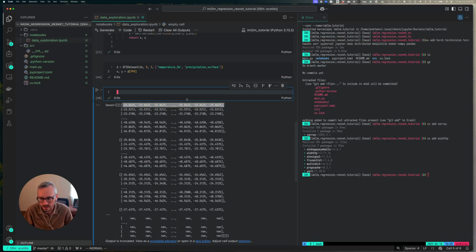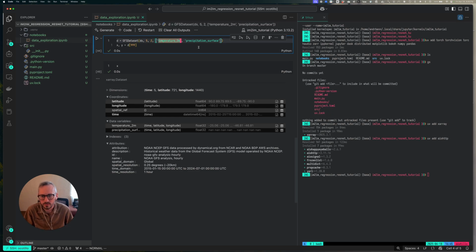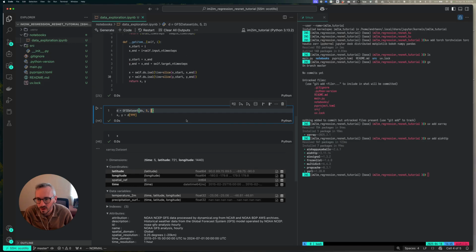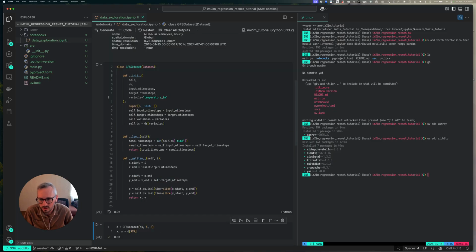Actually, what I was going to talk about is normalizing our data or standardizing it using a z-score type method. But let me just really quickly see. Oh, I guess precipitation's got maybe a different time extent or whatever. We're not going to be concerned with that because we're just doing temperature. You know what? As I said, flying by the seat of our pants here. Let's just say variable. Let's just get rid of the concern about that.